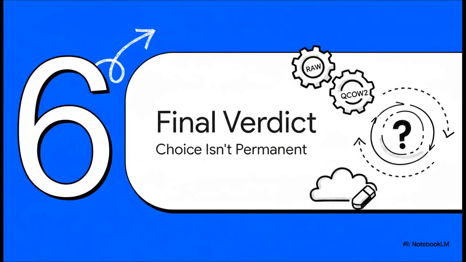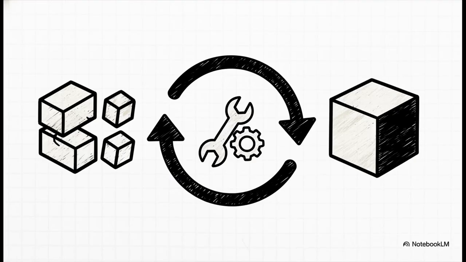We're just about at the finish line, so let's wrap this up with a final verdict and a really, really useful tip. Whatever you choose, you're not stuck with it forever. And this is maybe the most empowering part of all. You are never locked in. There's a utility called Qcow image, and with a simple one-line command, you can convert a disk from Qcow2 to RAW or from RAW back to Qcow2. This means you can get the best of both worlds. You could develop your application with all the flexibility of Qcow2, and then right before you go to production, convert it to RAW for that maximum performance.